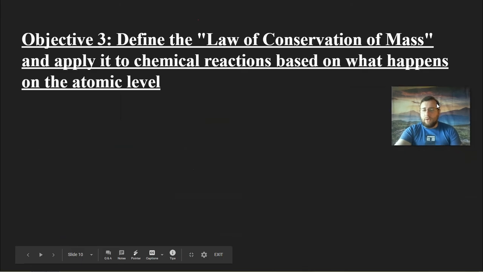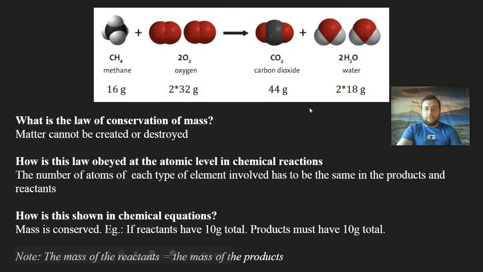Now, the third objective talks about this idea of conservation of mass. And that's just the idea that matter cannot be created and destroyed, certainly not during chemical reactions. So that means that the total number of atoms before and after, the number of atoms in the reactants, in the amount of atoms in the products, has to stay the same. But not even just that. The total number of atoms of each type has to stay the same. They have to stay consistent.